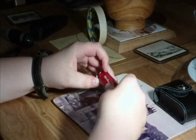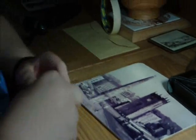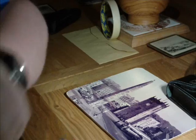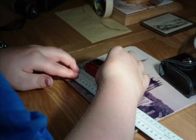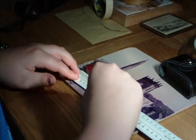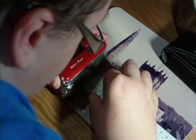The weight of this, I weighed it a couple of weeks ago. It's about 6.5 ounces because it is one of the beefiest Victorinox tools you can get. The length is, do you have a ruler, anyone? Thank you. The length is about 9 centimeters, and the width is about 2 centimeters. And it's very beefy.